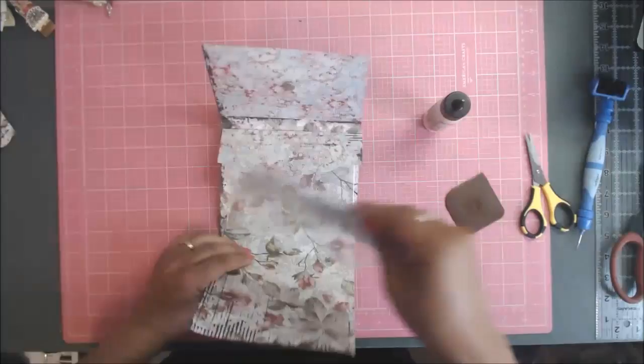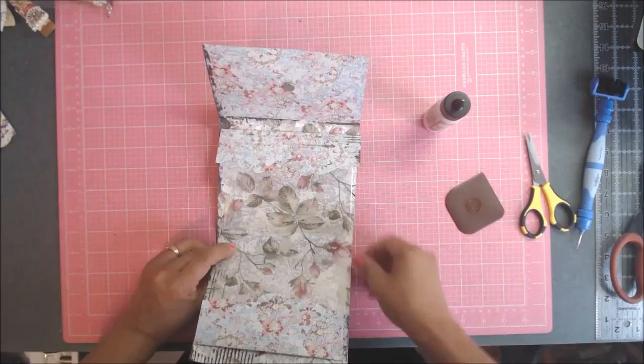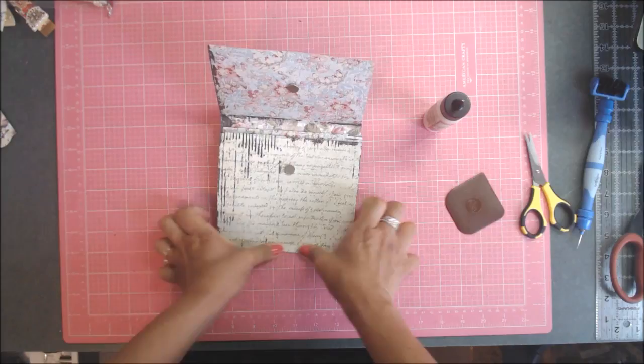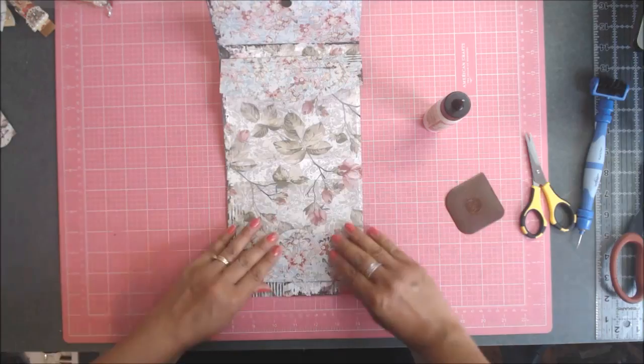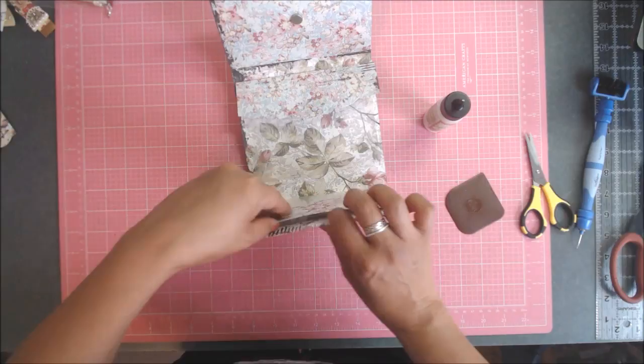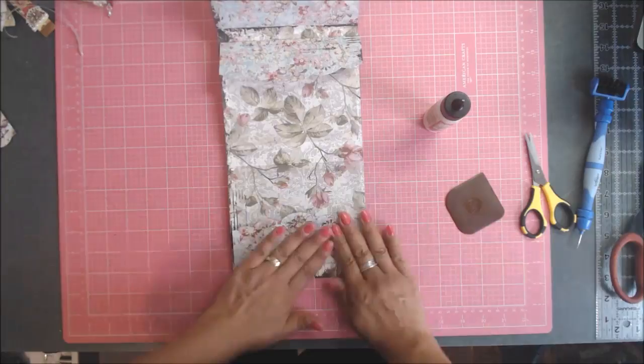So, I'm going to go ahead and just gauge the middle part of where my acetate's going to lay. So, like right there. And I'm just going to press that down, just like that. Okay. Then once I have my pocket on there, I can go ahead and grab my tape and pull it off. So just grab it like that, pull it off, and tack it down. Okay. So there's our little pockets.